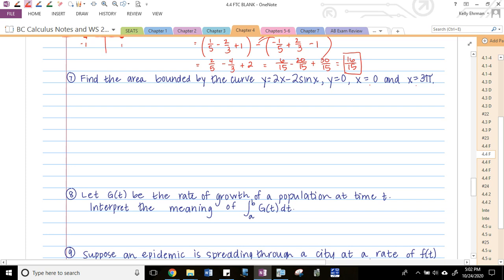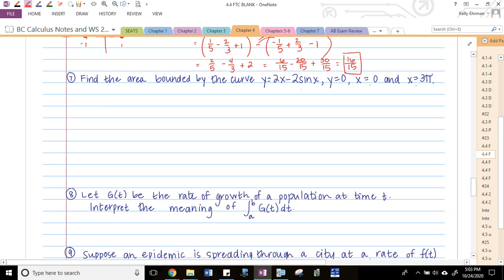Anytime sine is negative, you've got negative 2 times a negative value. So that's going to be a positive term. 2x is positive no matter what, because we're plugging in positive values from 0 to 3 pi. And since sine is restricted to be between 1 and negative 1, when I start plugging in angles that are bigger than 1 or negative 1, 2x is going to be a larger value than negative 2 times whatever sine comes out to. So this is positive everywhere.